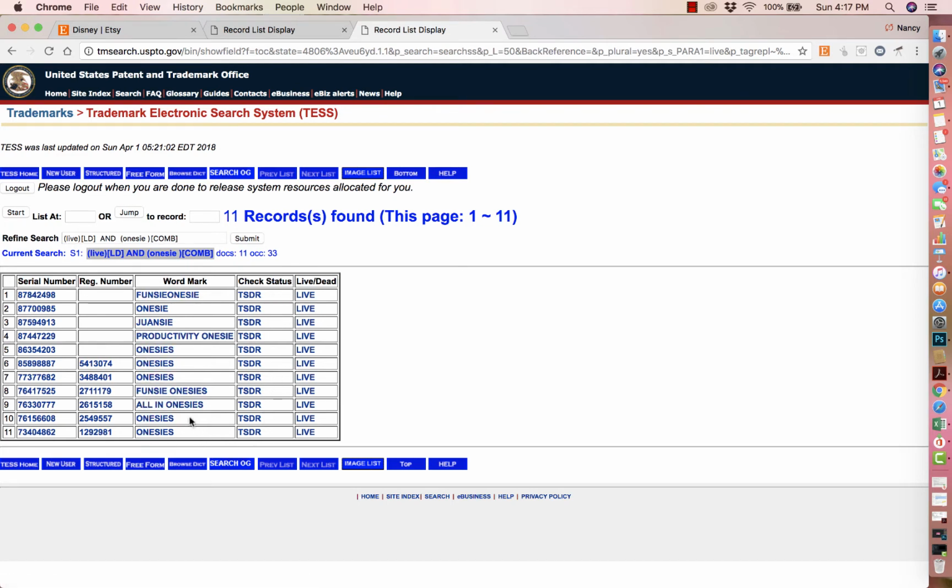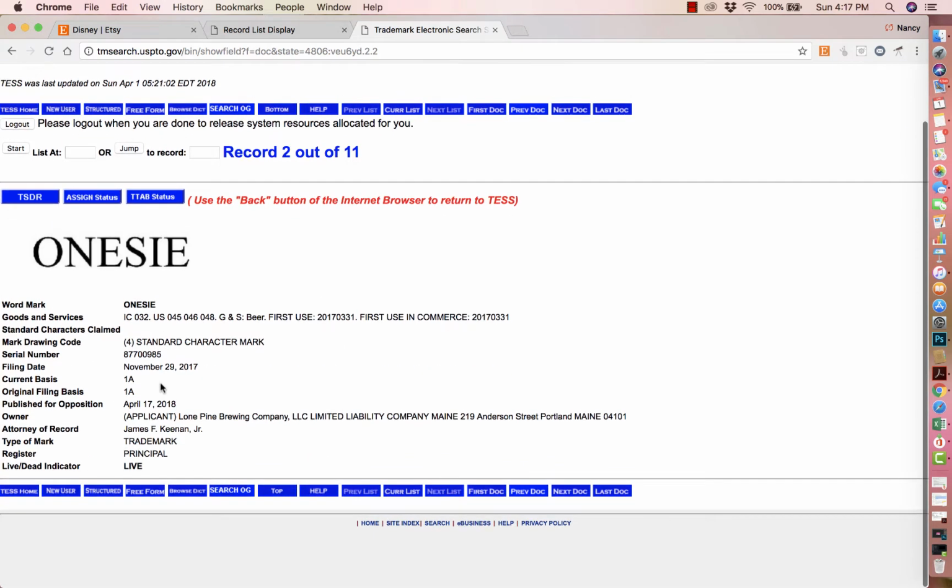Now, I went through this listing earlier today. So let's say the only one that popped up was this one right here. None of these came up. So if you click there, it's going to give you a description of who the company is, the trademark, when they did it, and so on. So this one, it looks like it's a brewing company, and they make beer. So in this situation, if you wanted to say the word onesie, like please sign the onesie, and sell it as a baby shower item, you actually could use the word onesie because their trademark is more for beer. It's a little bit different. So if you find a keyword that you were trying to use that is trademark in a different niche that you're not using, you could use it, if that makes sense. In this situation, you could.